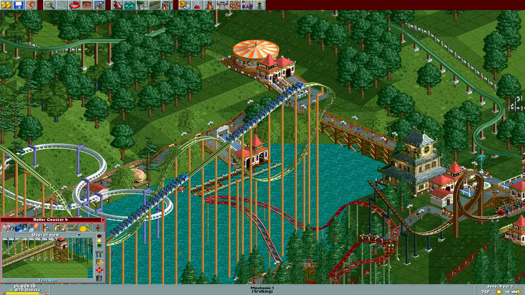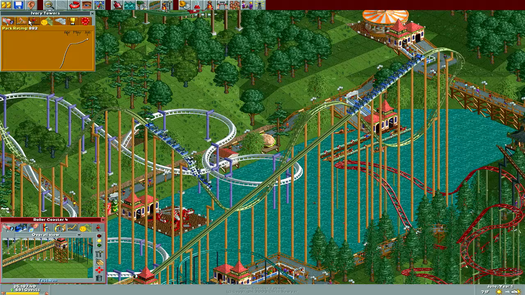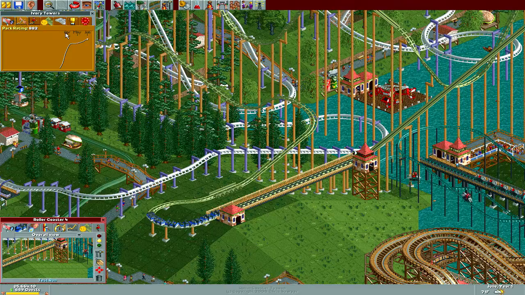All right, coming over the hill. Tally-ho! What are we doing? Oh yeah, park value's skyrocketing. Everything is good. Park rating is solid. Nice, I'm glad I put that lift there. May need a lift over here. Oh no. This thing's got quite a bit of momentum. Ooh. It's going a little fast through there. But I think it'll be all right.